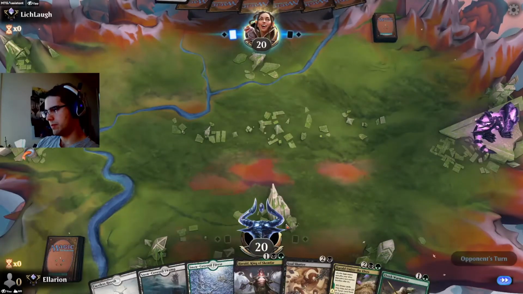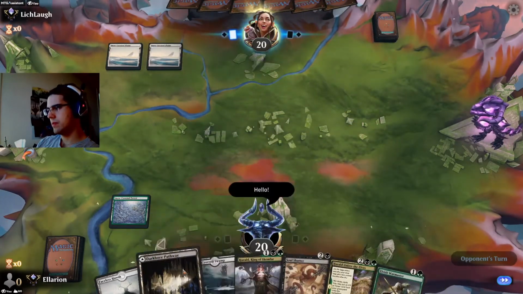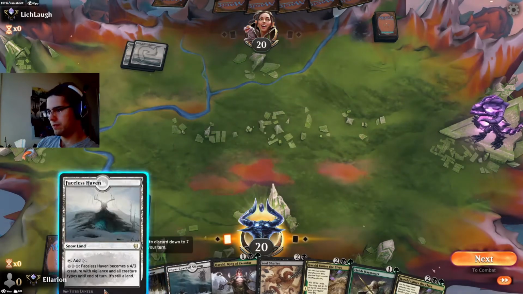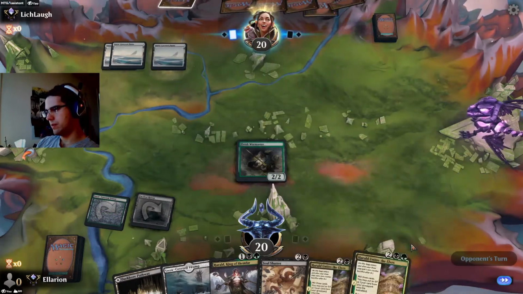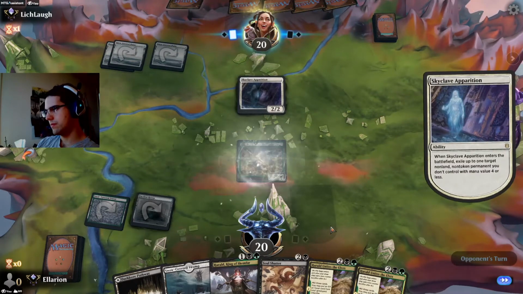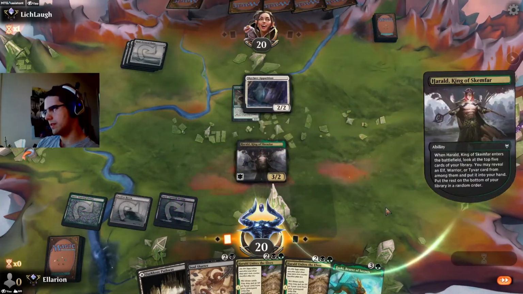Alright, no 1-drop, but otherwise pretty good. Opponent. Interesting. A white Foretell. Don't see that every day. Feeling pretty good with 2 Heralds and 4 lands, though. See if they've got another one.